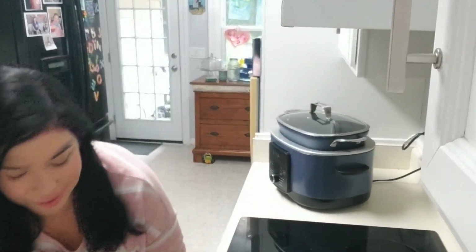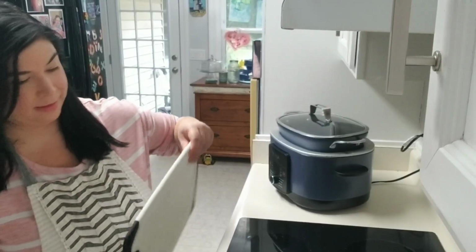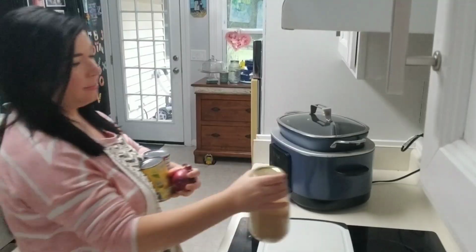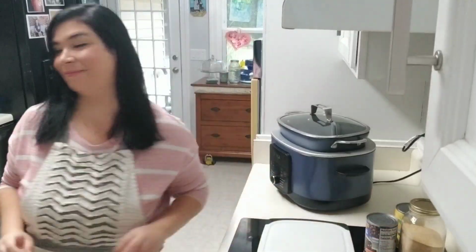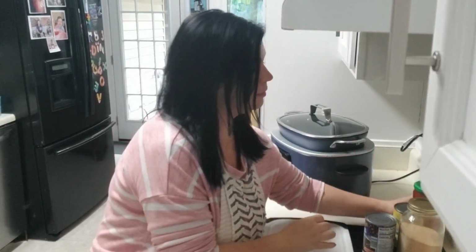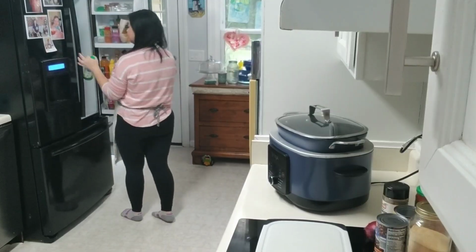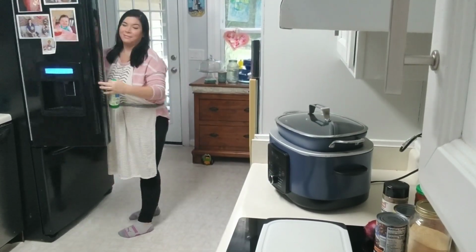Let me grab a cutting board. Let me get the ingredients. We have just been so busy with school, homework, appointments. So literally, I feel like this is a pantry challenge of what do I have in my house that can feed my family, that they will enjoy and want to eat.